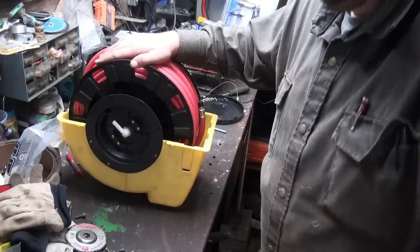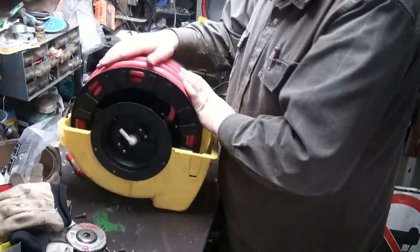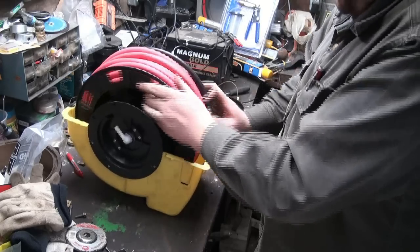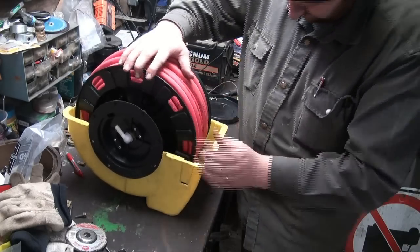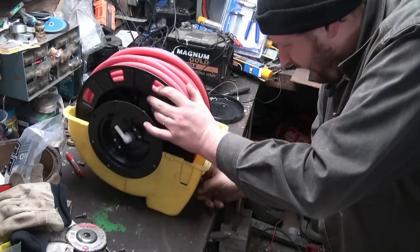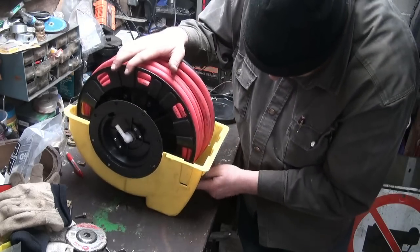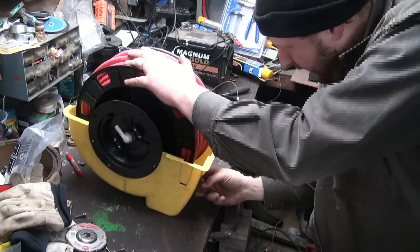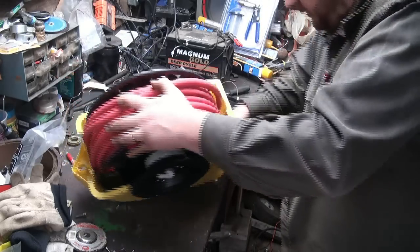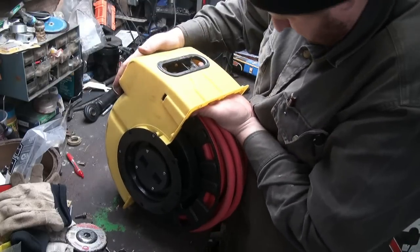Okay, one sec. Okay, I don't know, she wasn't working very good, but I'm just trying to give her a bit of pre-tension, but I think you really gotta watch how much you start with, because if you give her too much, it won't come out enough. So this is a big guessing game right now. And then you gotta try to get the stupid thing fed back into the stupid thing here, so. Might have her. Nope. But she wasn't feeding too well back in, so I guess that's what that sploing was when I heard that sploing noise. Now, how the heck am I gonna get this back in here?